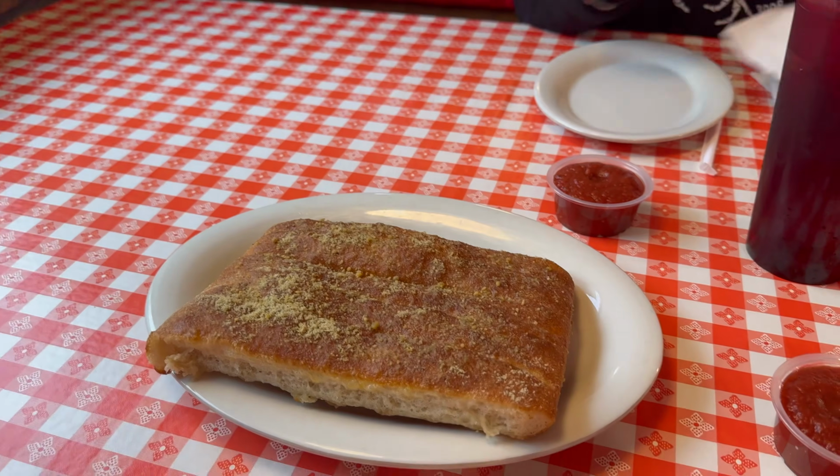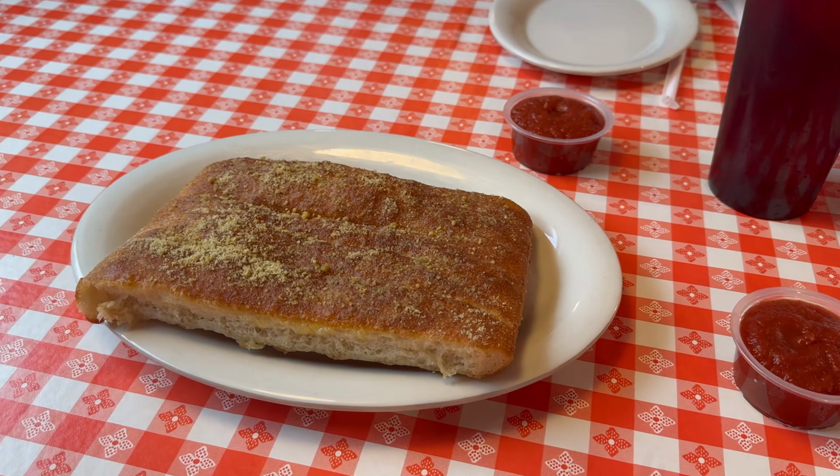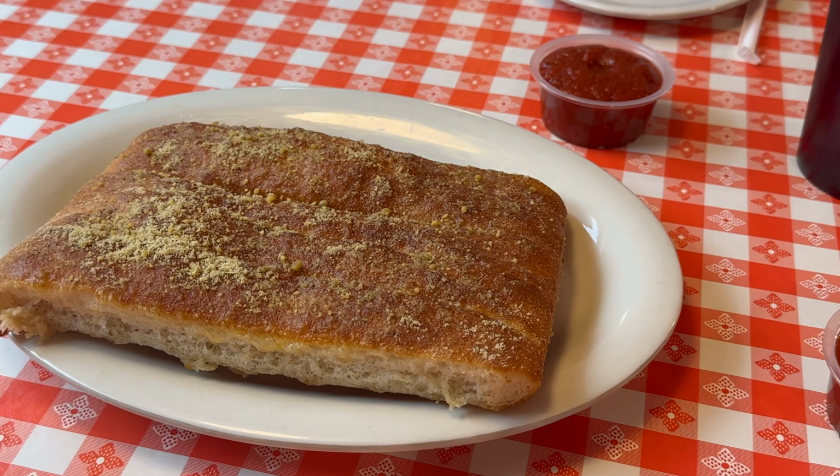Where I was looking initially was the Georgia area. I figured over towards Atlanta there would probably be some while I was visiting family, but none of them within any type of reasonable drive. But we figured we'd take a little road trip here today, check this out, relive our past, and get some pizza. We ordered a classic Pizza Hut pan pizza, but we got some breadsticks to start off with.